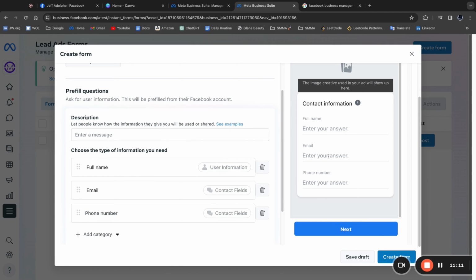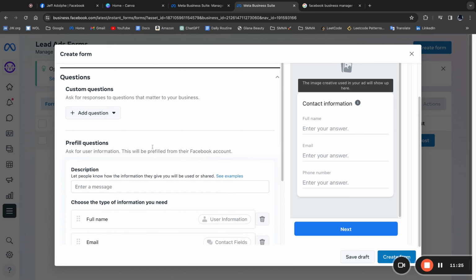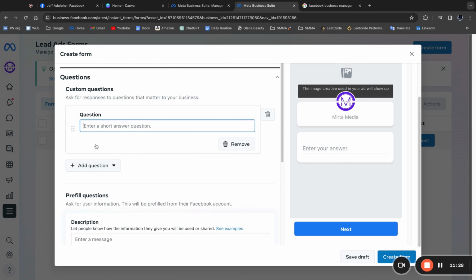If it autofills for them, they're just going to click on next or click on submit and not really pay it any mind. So that would be an issue because you definitely want to have their correct phone number because that is the easiest way to follow up with them. So what you can do is add an additional question, short answer, and you could do something like best number to contact you at. But what you want to do here is switch number to just this, because if you don't, Facebook will just pick this up and then it might autofill the outdated number anyways.